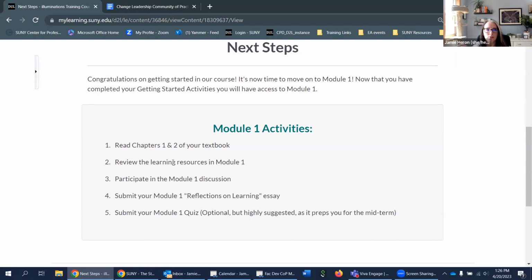And there's an argument for online course materials, or online materials in general, that some redundancy is good. And I will, of course, within module 1 have, these are the things that you need to do, and here's your checklist. But it's also helpful to have it in so that they know where to go next, right? So I like to have it at the end and the beginning of my modules, just so my students are like, okay, I just completed everything, what's next? Well, they click on this page and they're like, ah, I see what's next, and they can go to it.